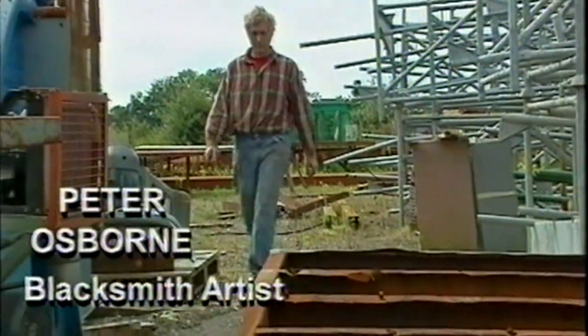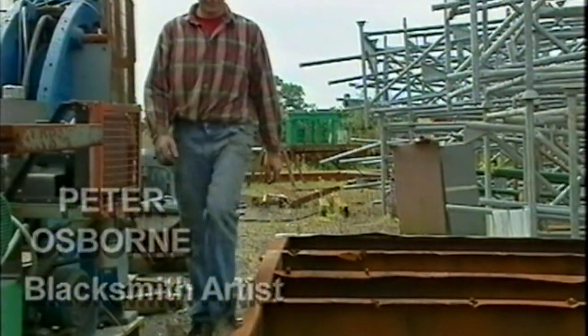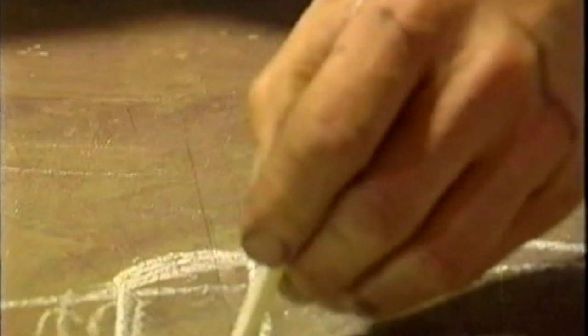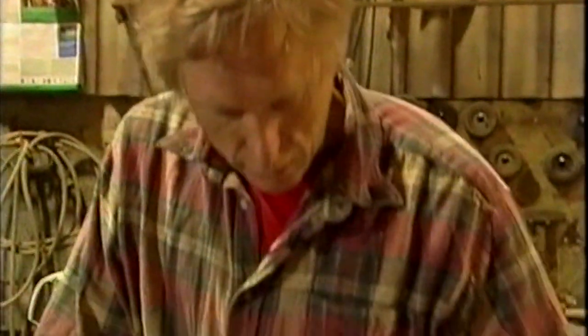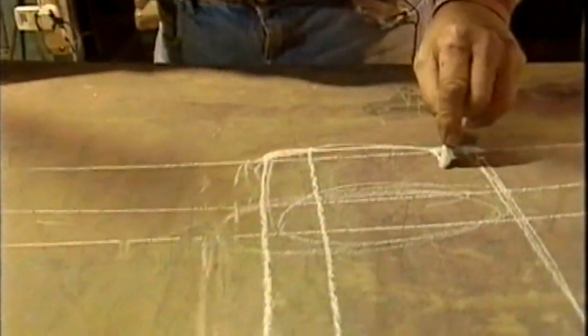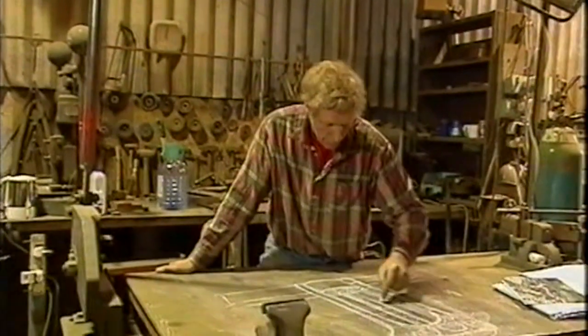My next project is a sculpture to be placed in Town Centre in Dorchester. What I'm going to be doing is making the structure using concrete and forged steel and actually combining the two. It's something that I do quite a lot of, and I'm very keen to promote it as one of the main bodies of my work.